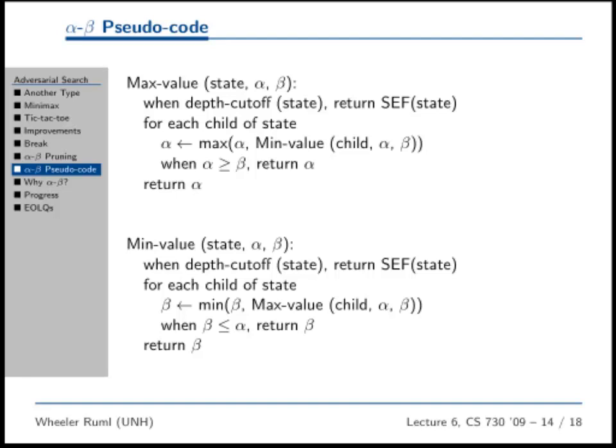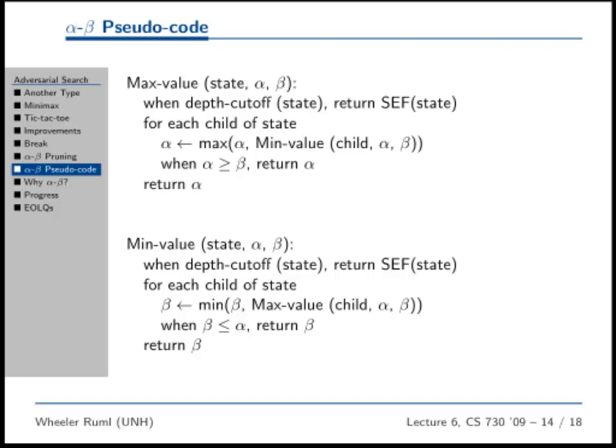So we start at a max node, and alpha and beta are initialized to their respective infinities. I guess alpha is supposed to be max's best, so it's negative infinity, and beta is infinity. Is that right? Yeah, exactly. Wow, I can't believe I was right. So we look and we see, are we at our depth cutoff yet? If so, we return the static evaluation of the node. Otherwise, we're going to go deeper.